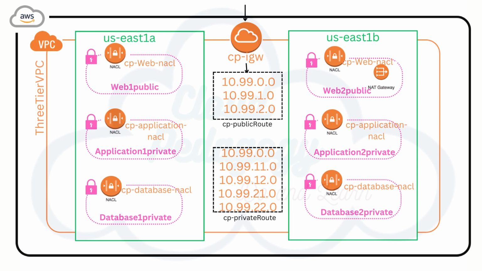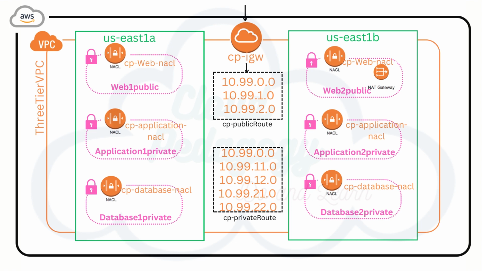Then we are going to create 2 different route tables, a route table to the internet for our public subnets, or subnets we want to have access to the open internet. Next, a route to the NAT gateway so that anything placed in our private subnets will have a route to update our software from the open internet. Finally, we will add some security to our subnets with 3 network access control lists, which are NACLs. And then we will assign these NACLs to our pairs of subnet layers.